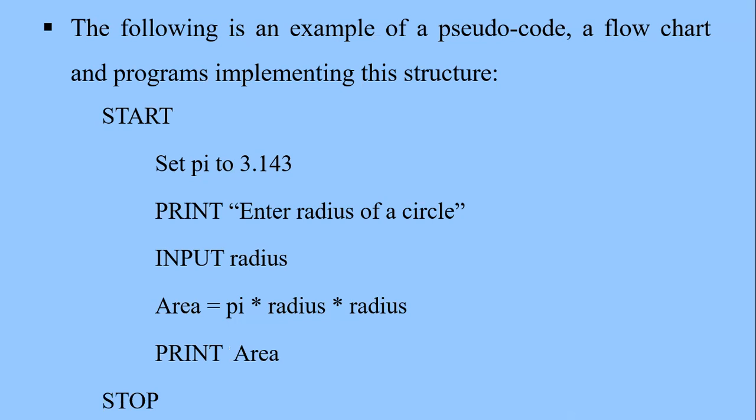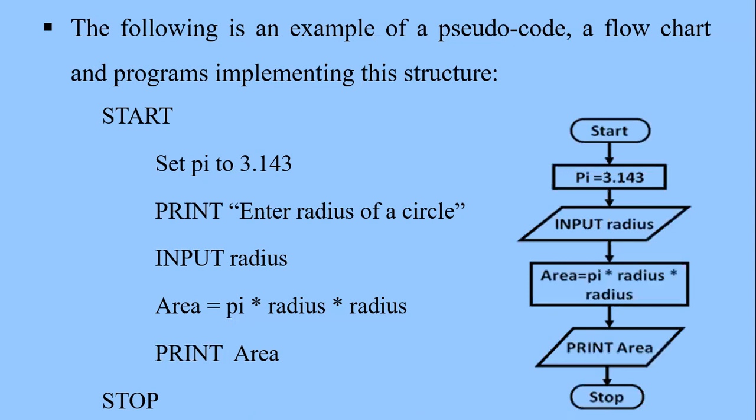My dear students and the rest of the learners, this pseudocode, as you can see, is pseudocode for a program that calculates or computes the area of a circle based on the radius that has been entered. So that is a set of statements, or that is how the program will compute the area of a circle. So this is its flowchart. The flowchart for a program that computes or calculates the area of a circle for any given radius.